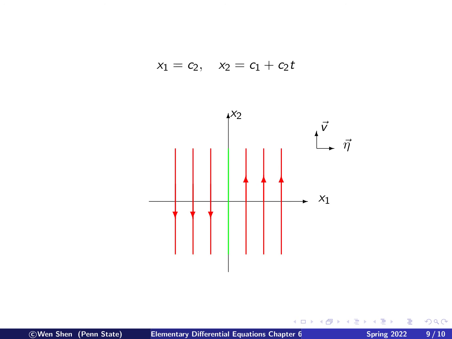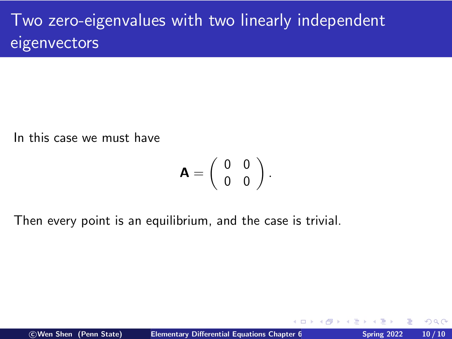Such a motion in physics is called a shear flow. This is an example taken where this shear flow is lined up with the axis. There are other matrices A that will end up with two eigenvalues, but with only one eigenvector. And these are more or less rotations of the A matrices we have discussed here, where the phase portrait would still be very similar to this, but it would be rotated.